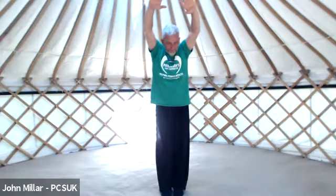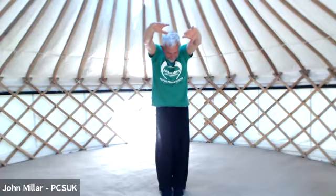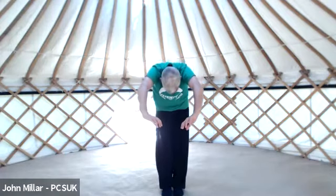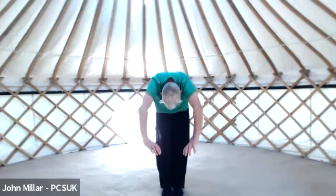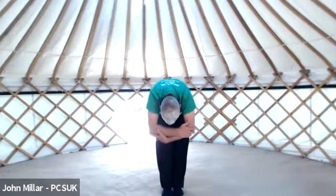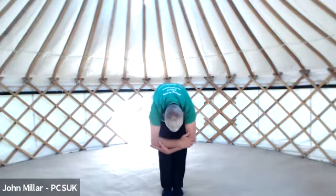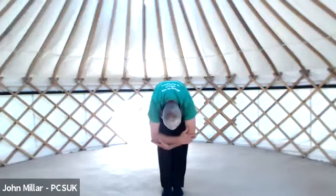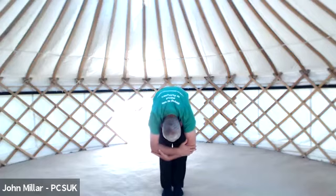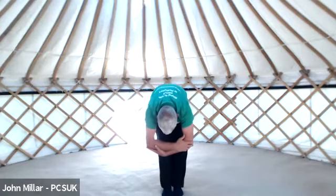It's not important how far you bow down. It's just important that as you move forwards, you open the space between the vertebra, carrying on down until you've got as far as is comfortable. And then when you're as far as is comfortable, hold the elbows. And with the breath, allow the body to gently move so it cycles up through the legs on the in-breath, out through the arms on the out-breath. Gently up.